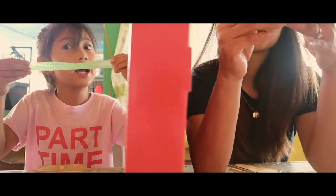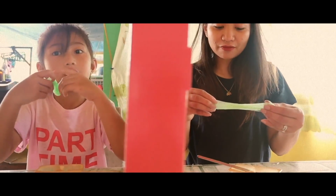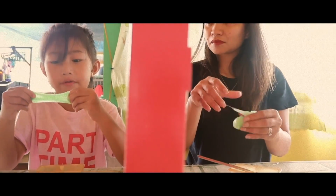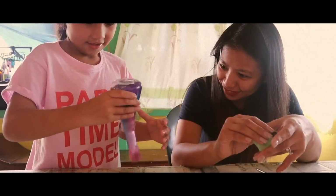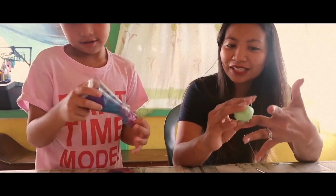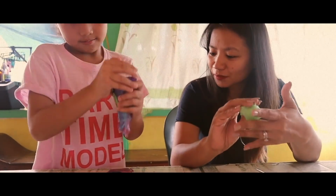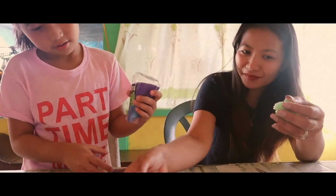Mine is stretchy now because I have too much. Did you put another activator? No. Ganyan dapat ang consistency niya. Yung sa inyo. Malagkit lang. Pero okay naman siya. Nawawala yung lagi niya at medyo matagal. Don't put your slime in here. It's gonna be sticky.